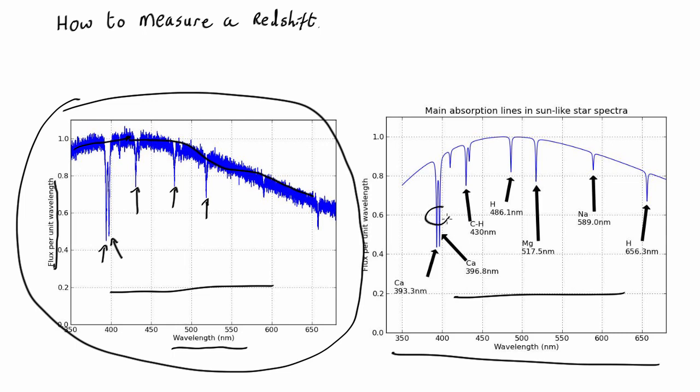In particular there are two lines near 400 nanometers, like you see here, two lines near 400 nanometers. There's one line just above 650, another one just above 500. All in all the pattern here and the pattern there look very similar. So that's telling us right away that this galaxy seems to be made up of roughly sun-like stars and they have all the normal absorption lines.